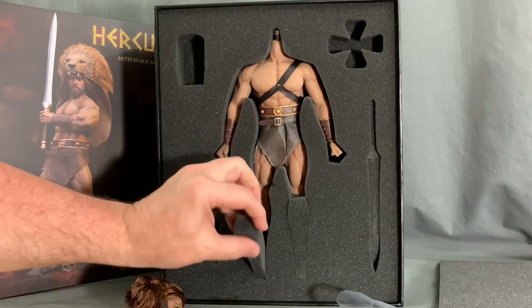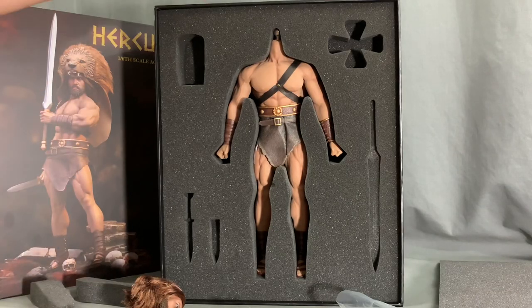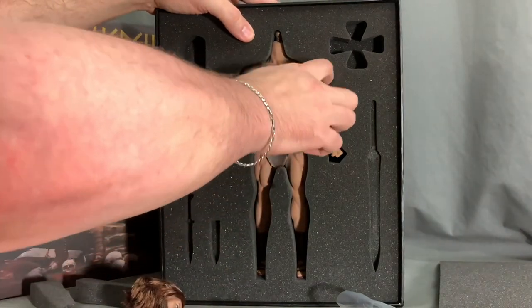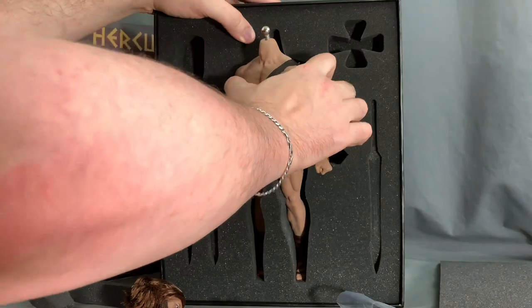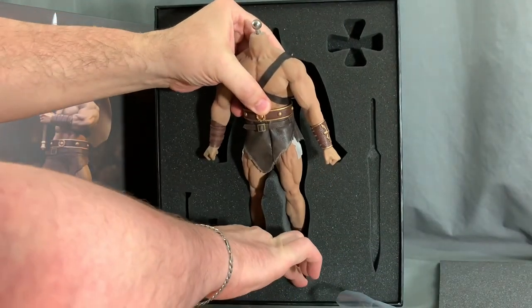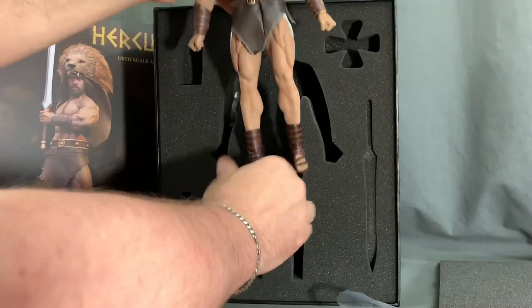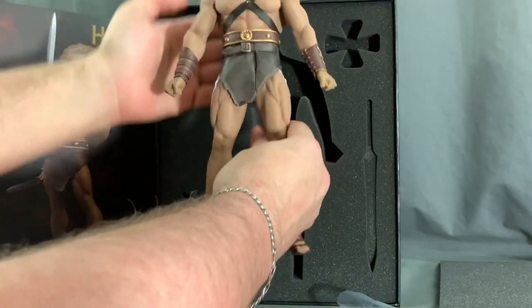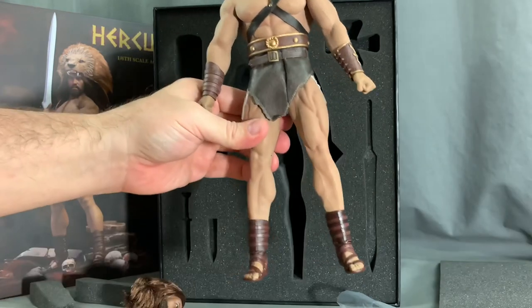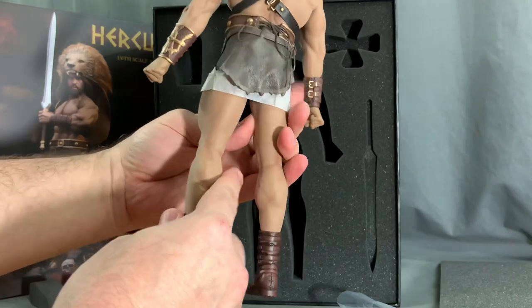And then we have the Hercules body. Wow. Already looking at it, it's massive. Now, like I said, I believe this is the M34 or the M35, which is their muscle building body, like they would have for an Arnold figure. Man, he is tight. He is heavy. I know I said that before when I did the Bloodshot figure, but my God, he's got a ton of weight to him.